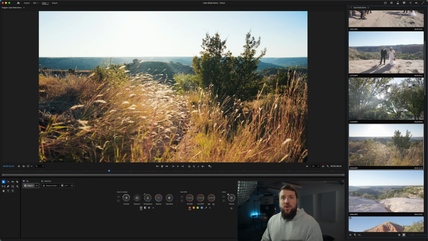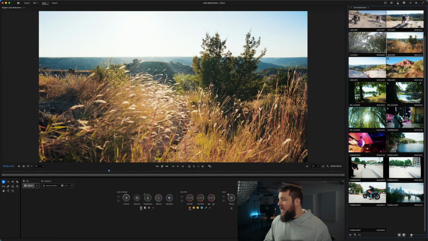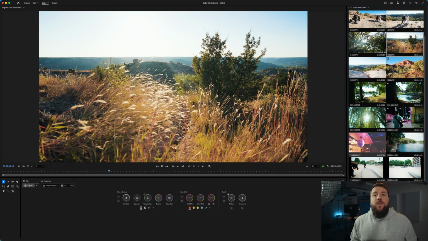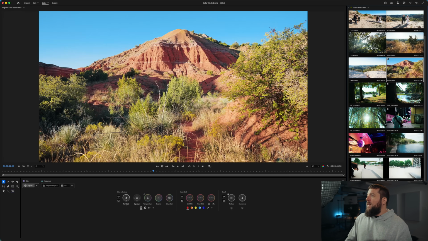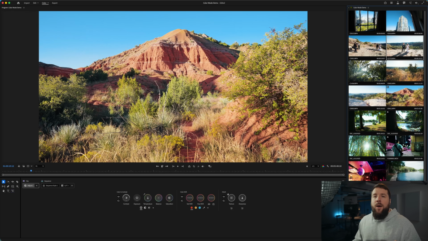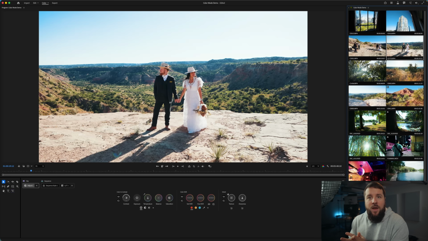Even cooler too, you can switch from a single clip view to a grid view and then resize it where you can then see all of your video clips on your timeline at the same time. So if you have a much larger project with different scenes, let's say you're editing a wedding video and you have establishing shots of the wedding out in the desert, but oh wait, what's this? Oh, we also have shots of the couple together. Well, now you can see all these different groups of clips at once, which can really help with making sure that all the colors look consistent across all of your clips.